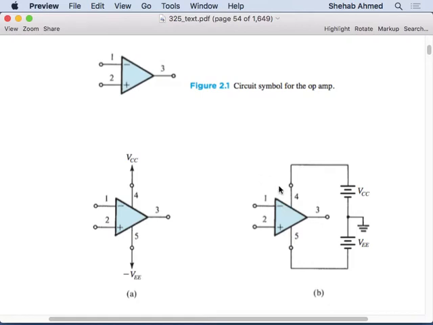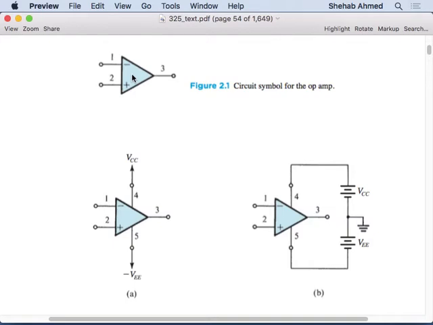It will have two supply terminals, and one of these supply terminals, if you are utilizing it as a single rail op-amp, will be the ground, but not necessarily. So in the general case, you have two supply terminals there. As we said, inside this is a lot of transistor circuits.